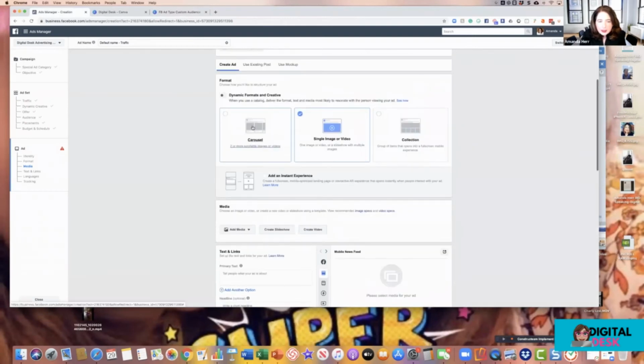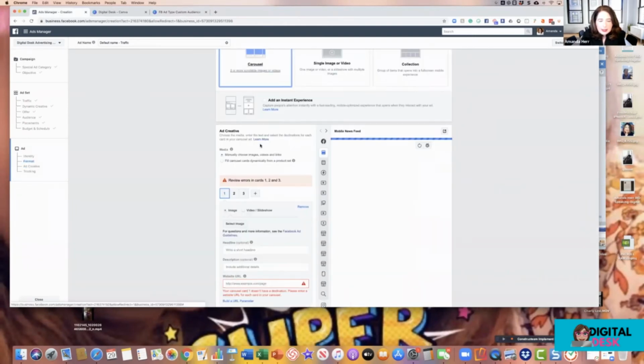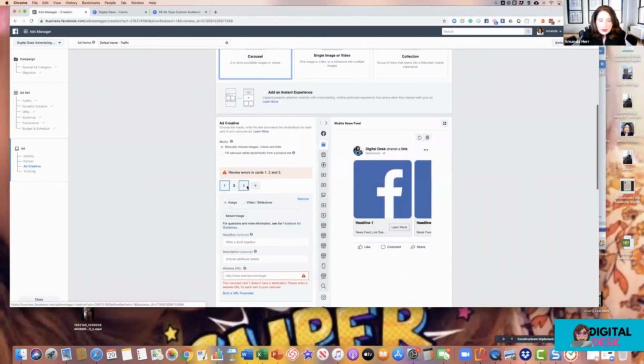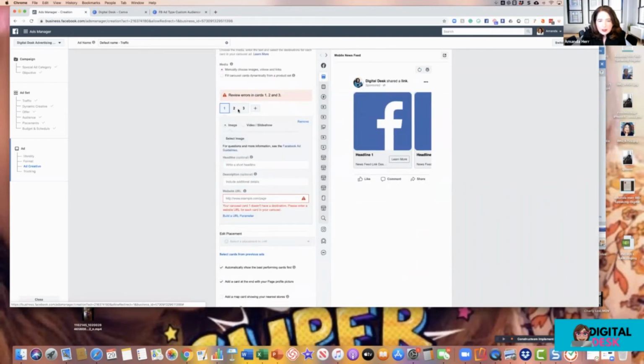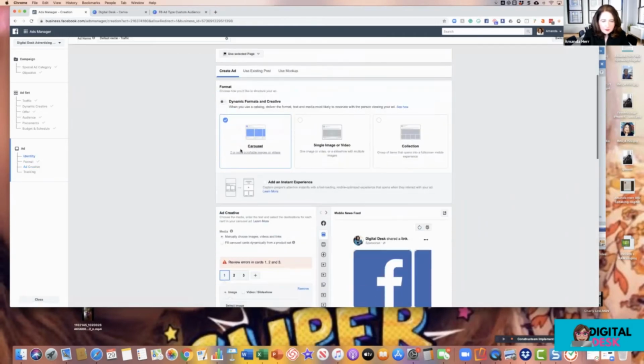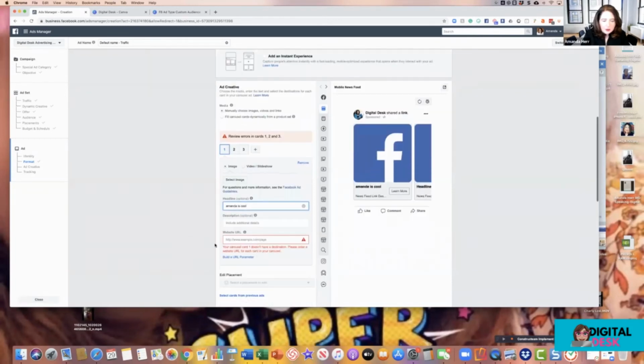So here is the carousel ad, all right? Here you'll see I could add 3 or up to 10. Now if I picked a photo, it would change this and I could give it a headline. Okay, Amanda is cool.